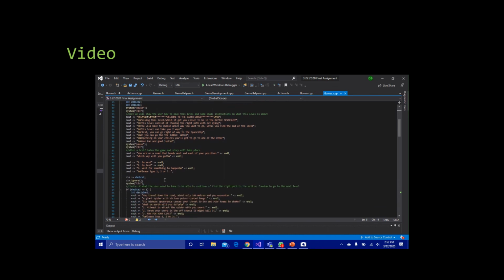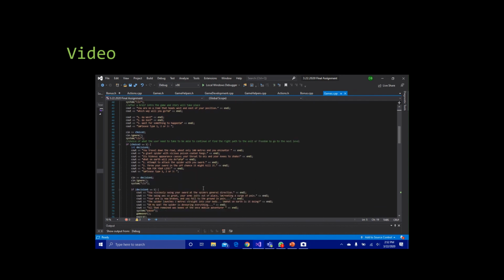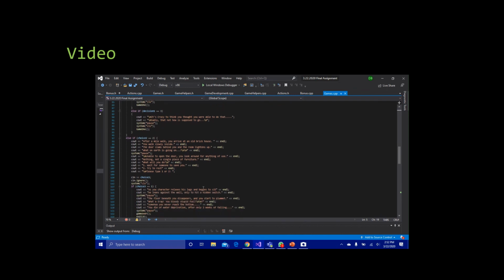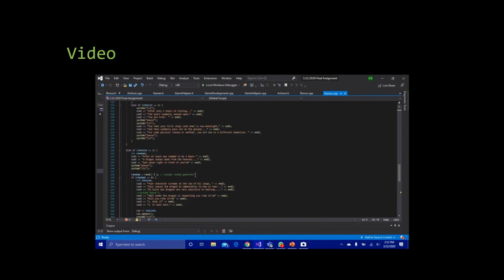So this level is just choosing wherever you want to go. I'm gonna explain when I'm playing the game, but I just want to go over a couple things. I'm gonna tell the user if they want to go west, east, or just wait for something to happen, and then depending on the user's choice, you get to go through different things. So I have a lot of coding in here. Different choices is really simple. If you do this, the game will show this. If you do the other option, the game will show this option. So just pretty simple coding.